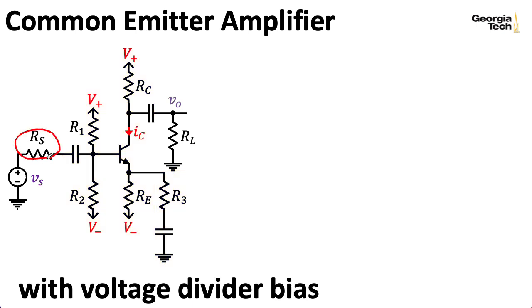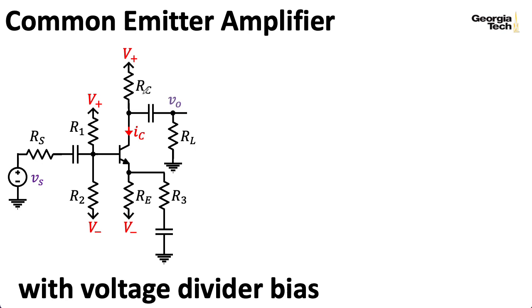RS here represents whatever the output impedance of our voltage source that is driving the circuit is, and RL represents some kind of external load. Now, don't think about this as a load in the sense that you might when thinking about power transfer calculations. We're not trying to maximize power to do work or something like that. This load really represents the input impedance of whatever this amplifier is feeding. And it's not really necessary. We could do all of the analysis without this, but it's just as easy to include it here, so we go ahead and do that.